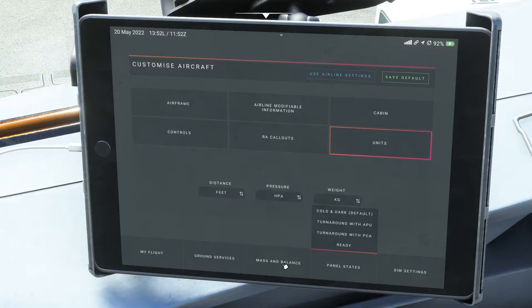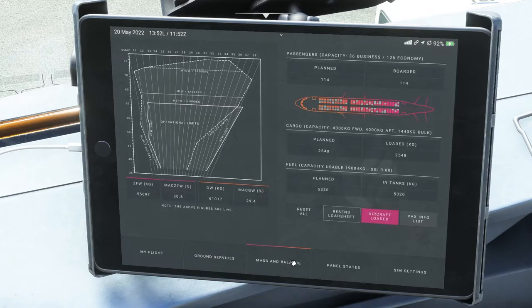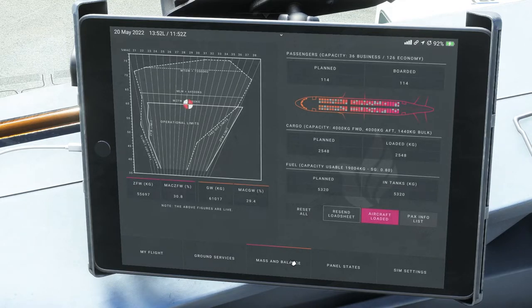Now the most important pieces — we'll start with mass and balance. This is where you load your plane. You have the ability to send your load sheet, which sends it to the FMS via ACARS. You'll notice it's been sent to the ACARS and to your operations system, and they come back with a message confirming it looks okay. There hasn't been a plane in Microsoft Flight Sim that does that. It will say 'load the aircraft' and start counting down.